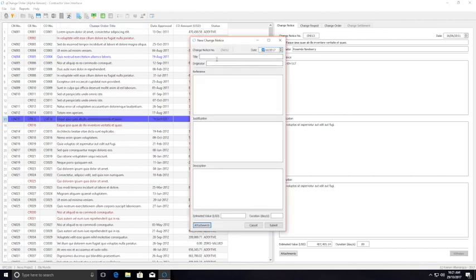Okay, with this date. New change notice two. There's already change order. New change order two. Okay, whatever we write. This is just an example.